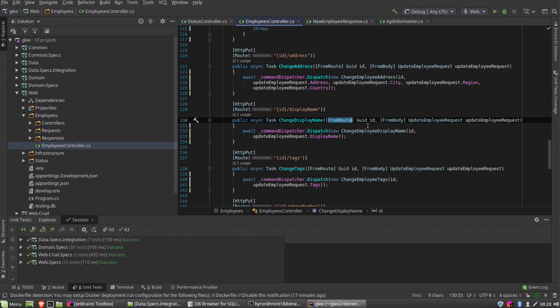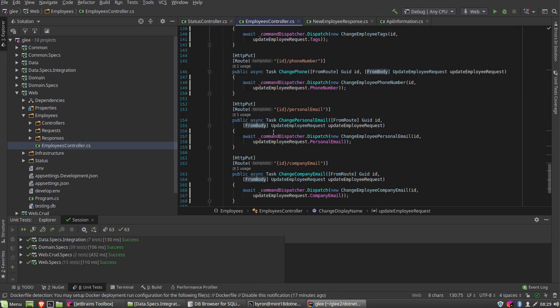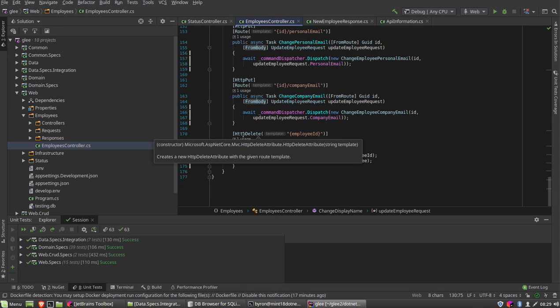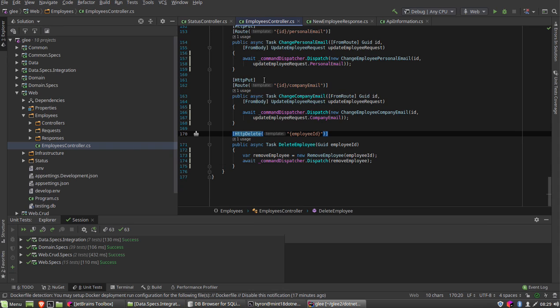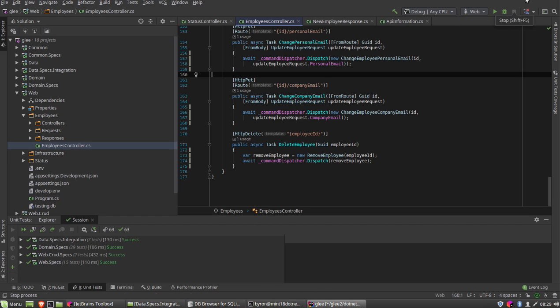You can see here there's a from route and from body. These are arguments going into the method. I would just check this out and try to grok what's going on in this class, and Google anything that doesn't quite make sense, and you'll be well on your way. See you next time.